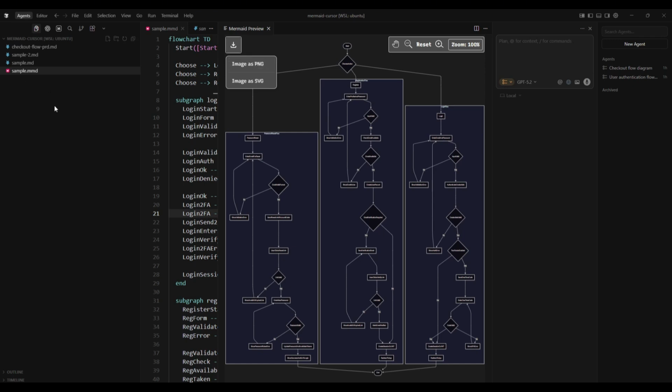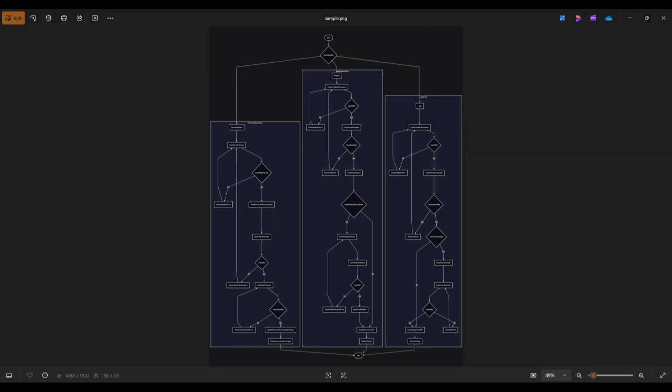You might have co-workers or developers using this project and you want a visual representation of some of the architecture in your project. You could export this as a PNG and drag it back in here so that they can then look at that to see how the project is structured. So if we click that, that's going to download as a PNG. So here we can see the PNG image that has been exported of this diagram.